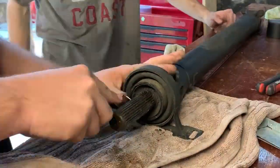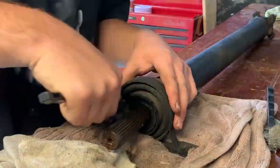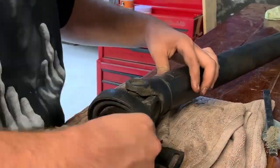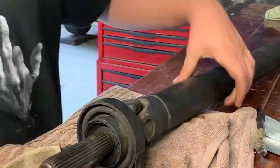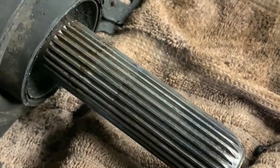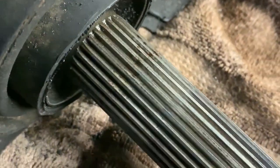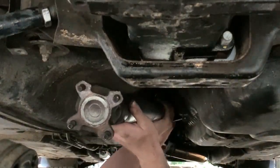While I was screwing around with the diff trying to get a bolt in, Gus took the rear end of the shaft and started cleaning up the splines. To be honest I didn't see until I watched the video how clean they were - shout out to him, he did an awesome job. A lot more clean than it was. Still need to do a bit more around here, but get in there.